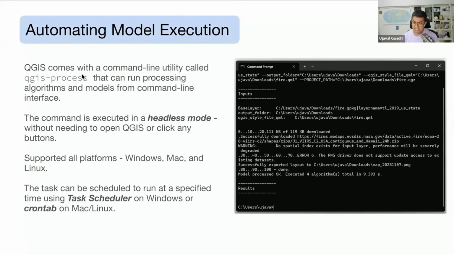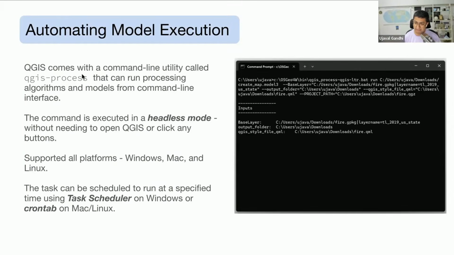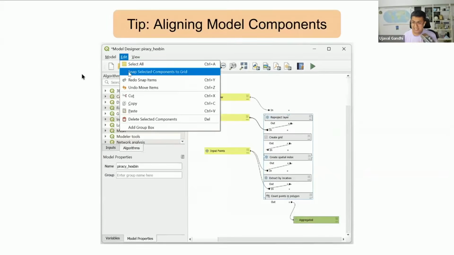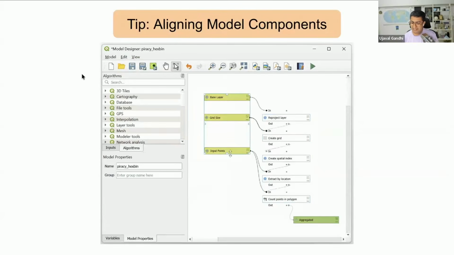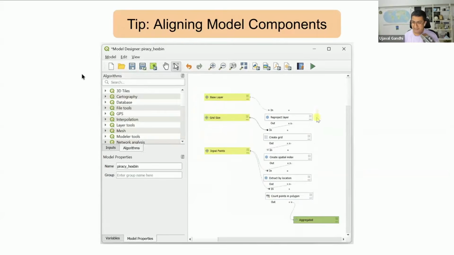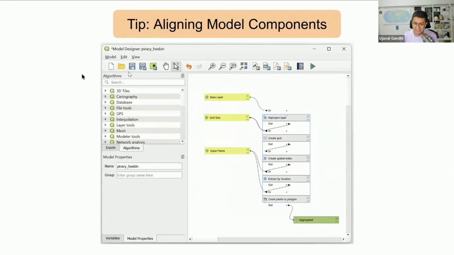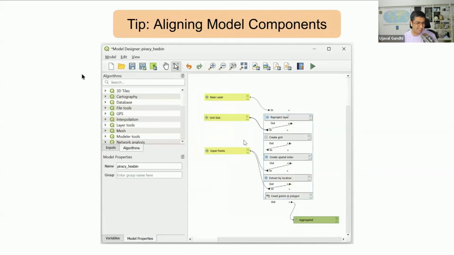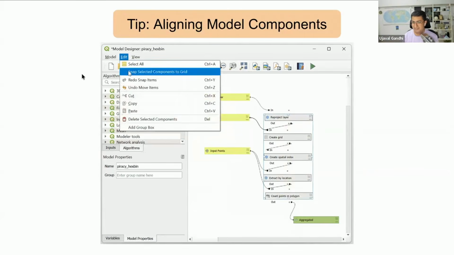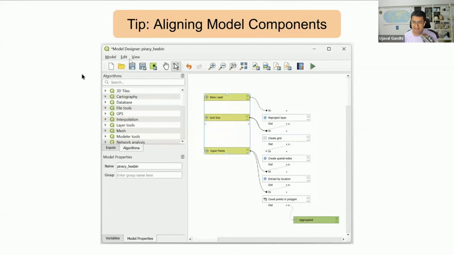Again, hopefully it gives you an idea of how, if you have a full project workflow, you can automate it using the modeler. At the end of each case study, I'll give you a little tip. When you're working with the model designer, if you're like me, I am very picky. I want everything to be aligned perfectly in my model. If you've been doing this by hand and wasting a lot of time, there's a new option in the model designer where you can select a whole bunch of sections and say, please align them, and QGIS will align them to a grid. Small thing, but if you really like everything to be nicely organized, this will help you keep things organized.